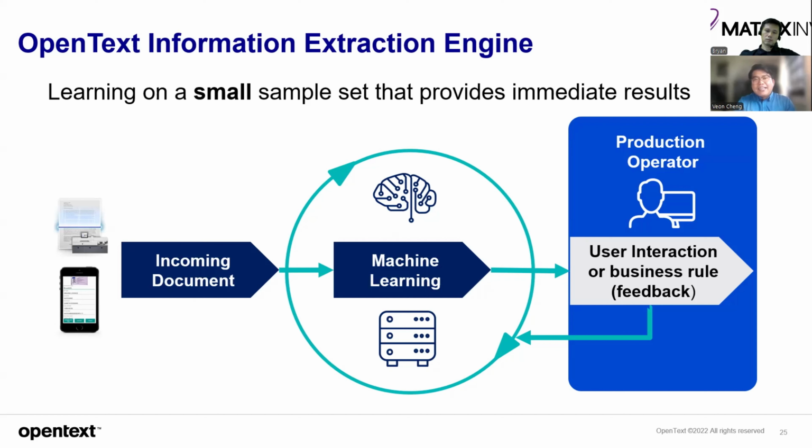So right now with the IEE, which does not use any template, here is how it works. In the event where we have a new supplier A, when supplier A sends their invoice or documents to you, it will scan the documents and push them into our machine learning. Our machine learning will go through a database to see whether this supplier's invoices have been trained or recognized in the system. If not, it will push it out to the operators and tell them, hey, I don't know what this is.